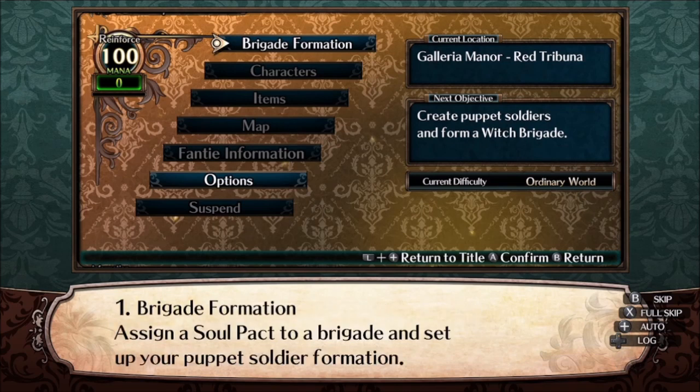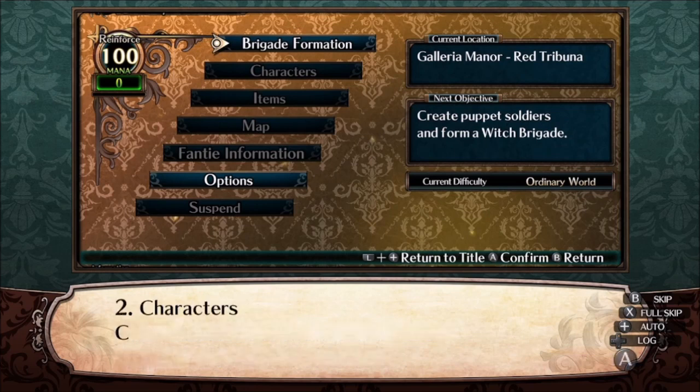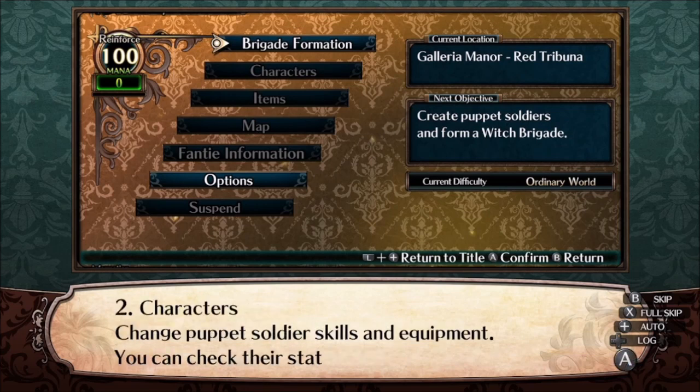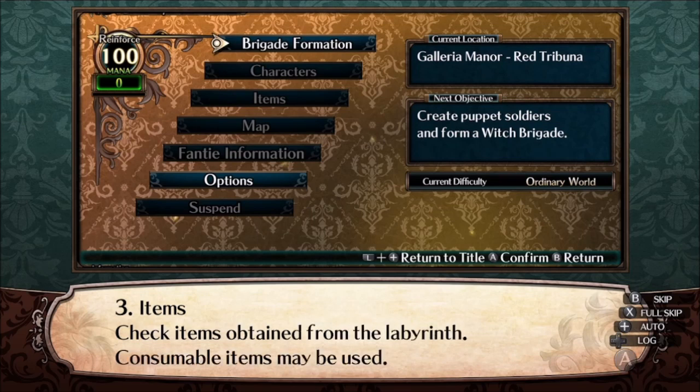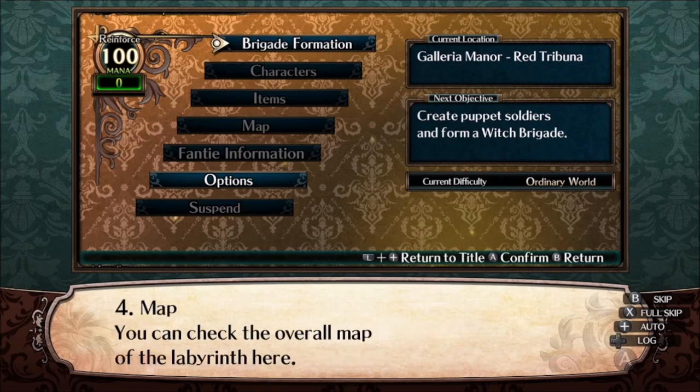Brigade formation. Assign a soul pack to a brigade instead of your puppet soldier formation. Characters. Change puppet soldier skills and equipment. You can check their stats here as well. Items. Check items obtained from the labyrinth. Suitable items may be used. Map. You can check the overall map of the labyrinth here.